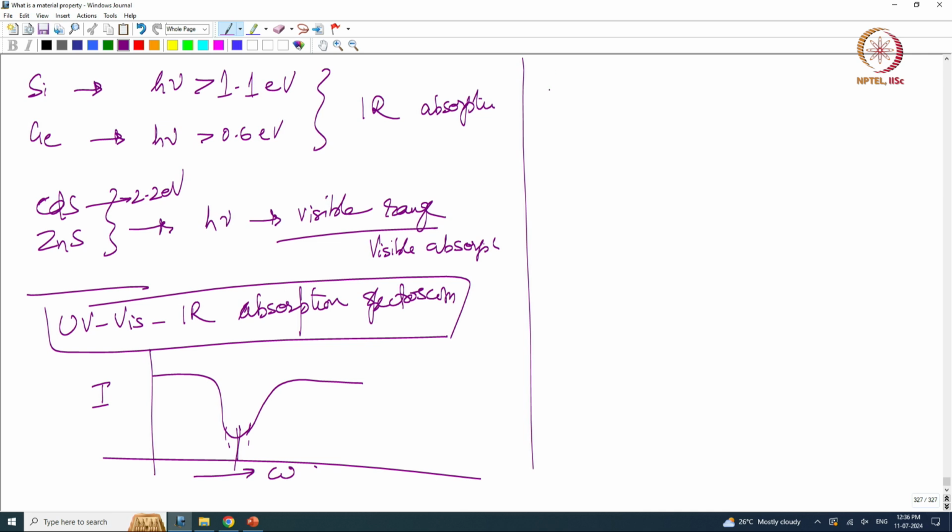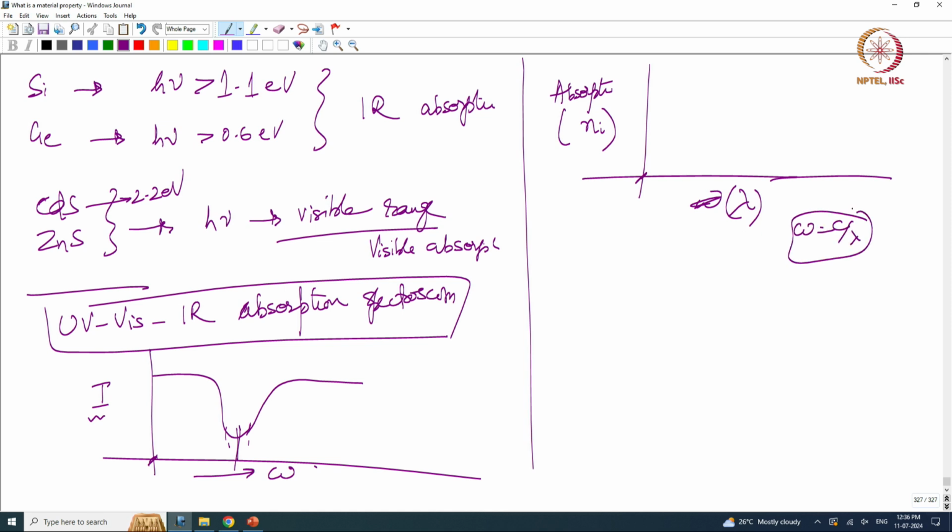Essentially, instead of plotting intensity, I can plot what is called absorption itself as a function of omega, right. So, in some sense I am plotting the imaginary part of the refractive index as a function of omega, and I can increase the range of omega. Omega or lambda is the frequency or the wavelength, right. So, omega equal to 2 pi c by lambda. I can change the wavelength with current day equipment from about 300 nanometers all the way up to, if I remember correctly, 2500 nanometers or something. So, this is IR, mid IR, this is UV, okay. And then I can get the entire absorption spectrum wherever there is a band gap, right.